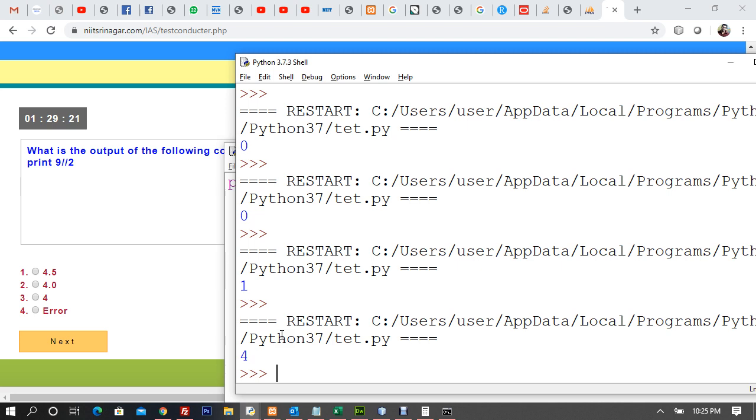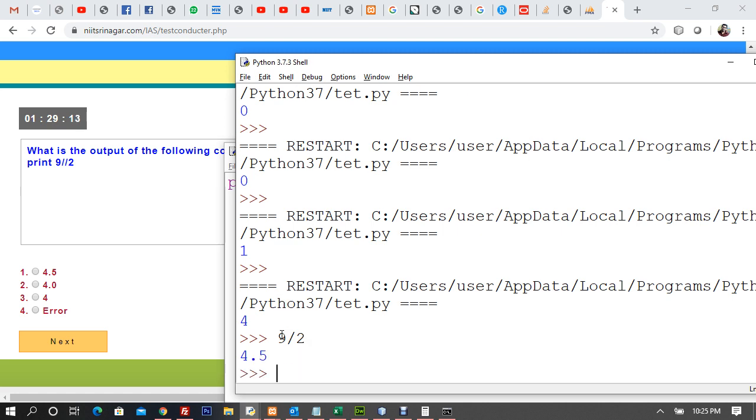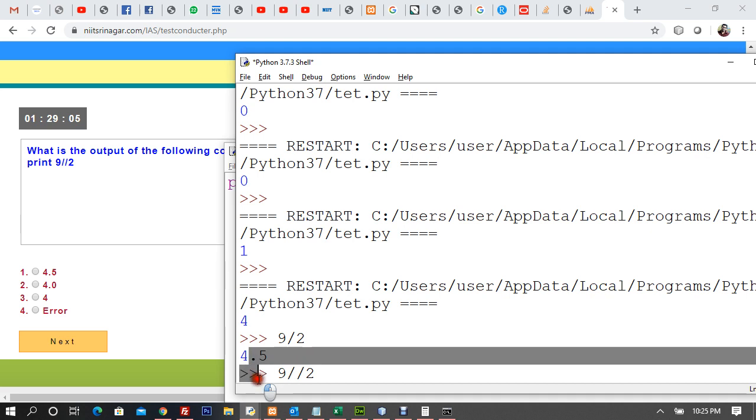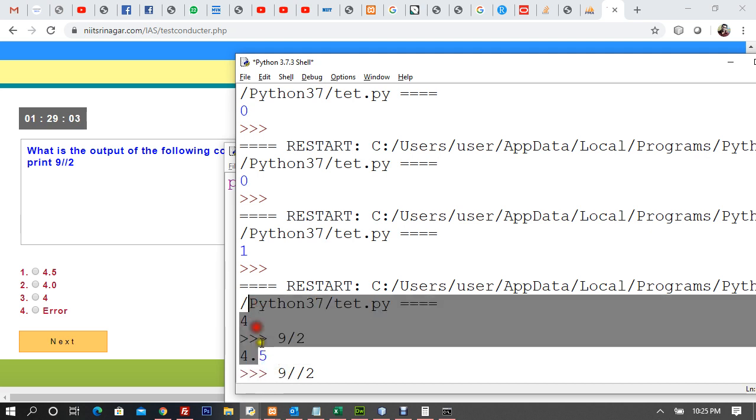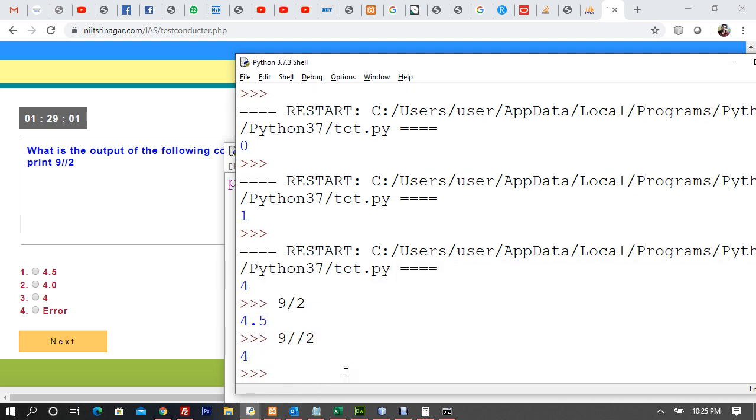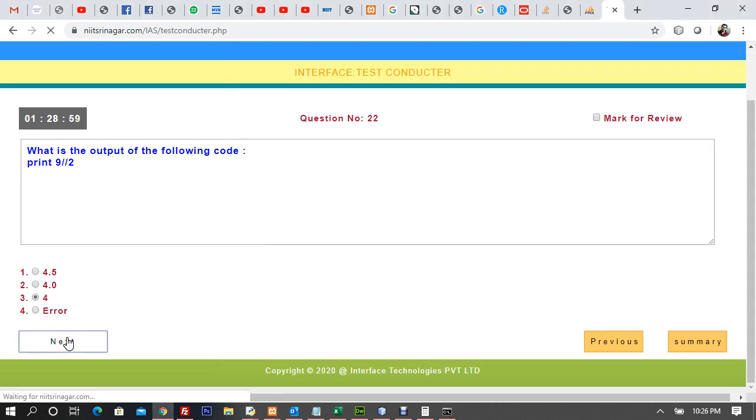If I say 9 divided by 2, you can see 4.5. And if I say 9 floor division 2, it's going to return the downside. The extreme side is ceil, so this is floor division. It's always going to return floor, that is 4.